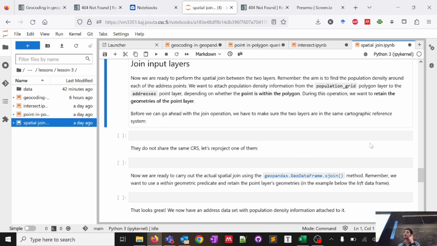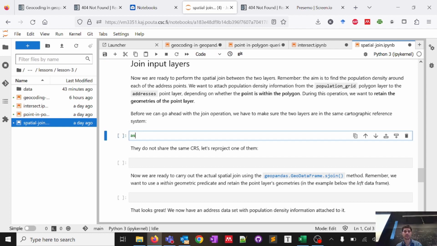So one important thing when we are working with a spatial join: the two GeoDataFrames you're working with should have a matching coordinate system. This is not always a problem if you just use it in ArcGIS or QGIS. It just takes care of it, kind of, without you seeing. But in here, it won't happen like that. So if the two data frames are not in the same coordinate system, you have to change it so they're matching. So let's test if our coordinate systems are the same before we do the spatial join.